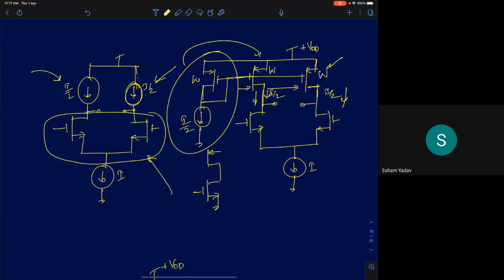So this will be a single-ended equivalent. This is some fixed bias voltage. So this will be your single-ended equivalent for this differential circuit. What will be the voltage gain of the circuit? Again, this is the axis of symmetry, what is the voltage gain? Let's assume this is NMOS and PMOS, with gmn, ron, gmp, rop, the transconductances and output resistances. So what will be the gain in terms of gmn, ron and rop?